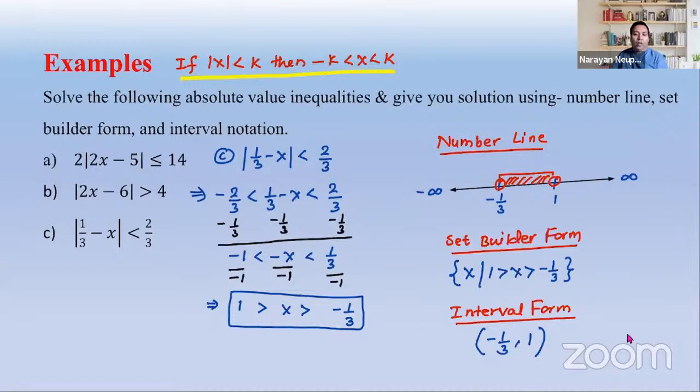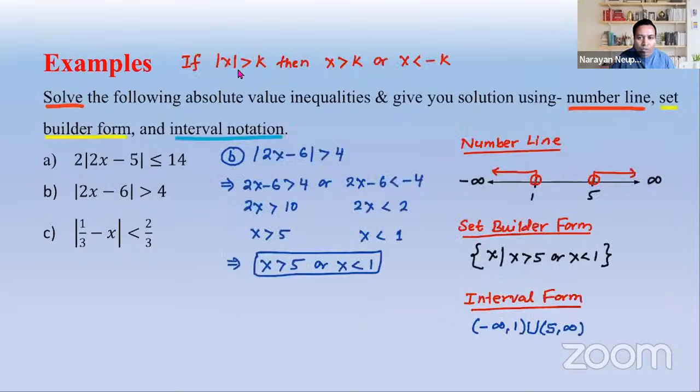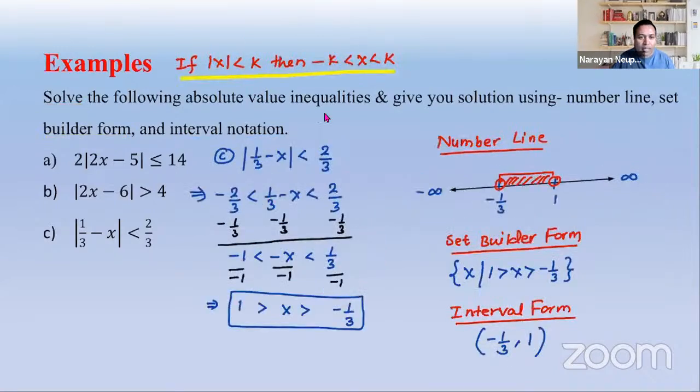So always remember, whenever you're solving an absolute value inequality, you have to use the proper definition. For example, here we use the definition for greater than, so we solve accordingly. In case of greater than, we get two inequalities joined by or. If it is less than, then we have one compound inequality, and the values are between two given values on the number line. Okay, so that is all for the absolute value inequalities.